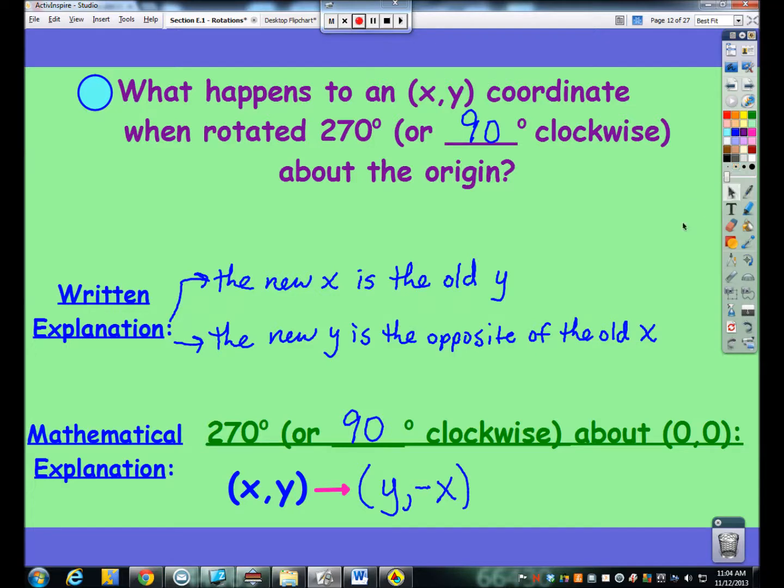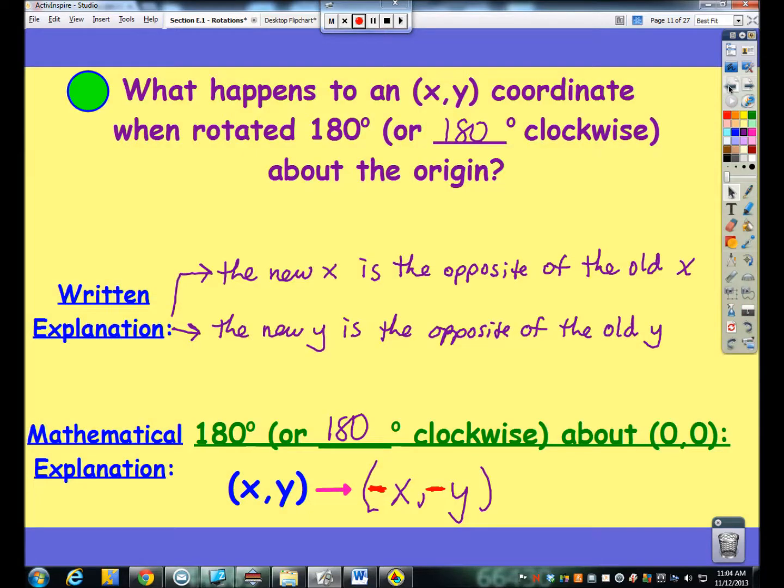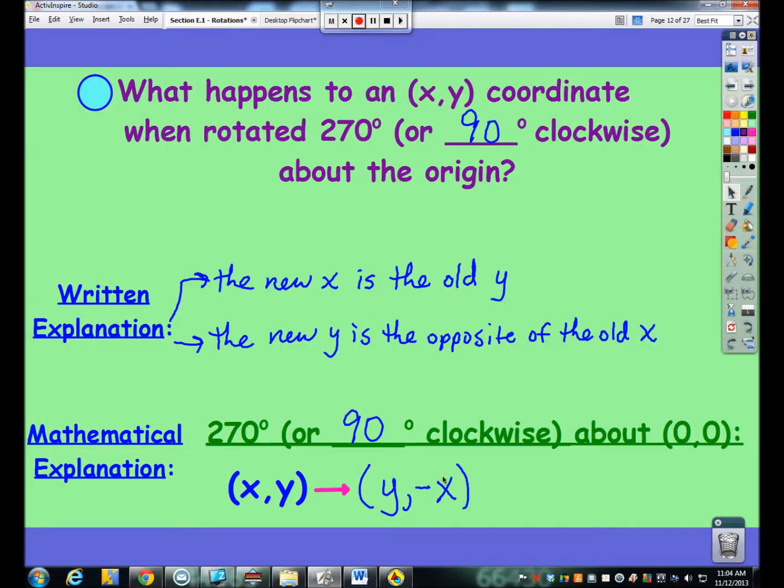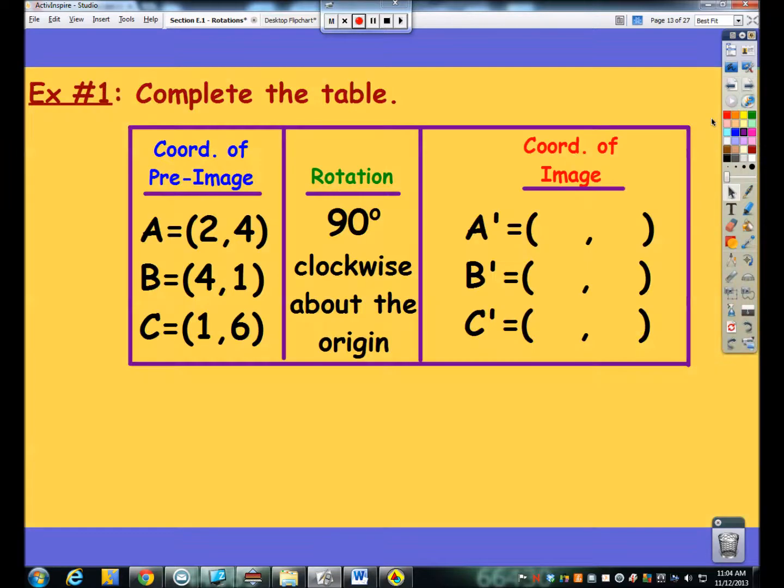Well, is that the same thing as the 90 clockwise, or 90 counterclockwise and 270 clockwise? Let's jump back here. So they flip-flopped, but the new x-coordinate was the one that got switched. Now they get flip-flopped, but the y-coordinate is the thing that gets switched. So they're very similar, except the sign gets switched either on the x or the y-coordinate. So very, very similar there.